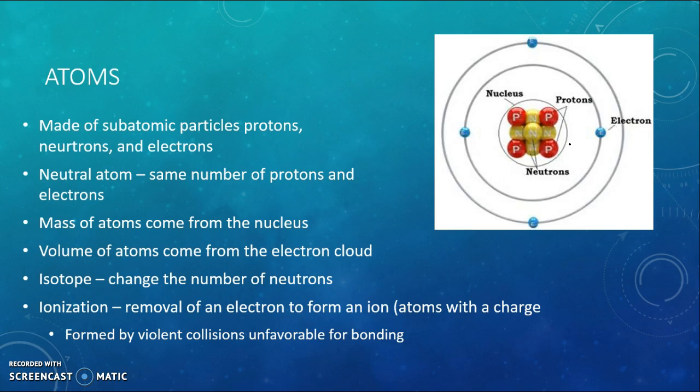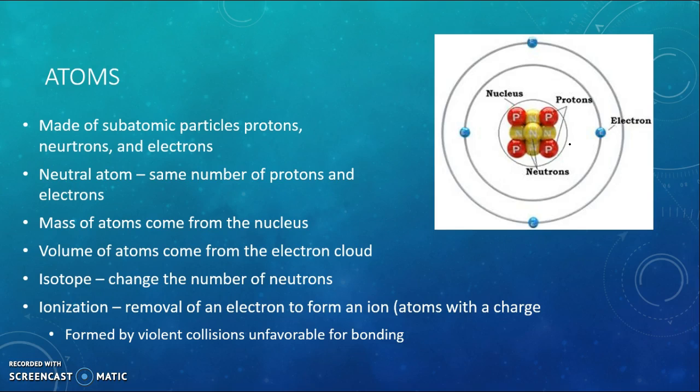Because all of these subatomic particles come together to form atoms, and the atoms form elements, such as hydrogen, helium, lithium, boron, germanium, tungsten, plutonium, uranium, they're all formed from atoms. So if we change the number of protons, which tells us the identity of that atom, we're going to change the identity of the atom. So if we have 6 protons, we have carbon. If we have 8 protons, we have oxygen. If we have 3 protons, we have lithium.